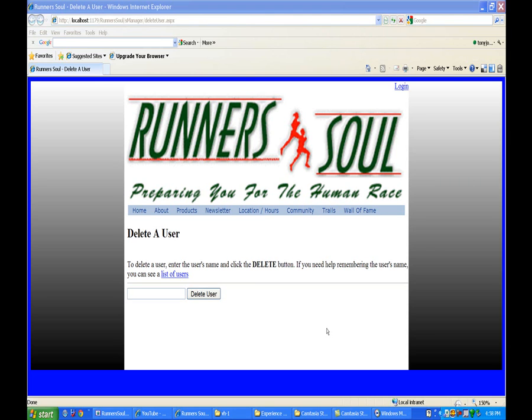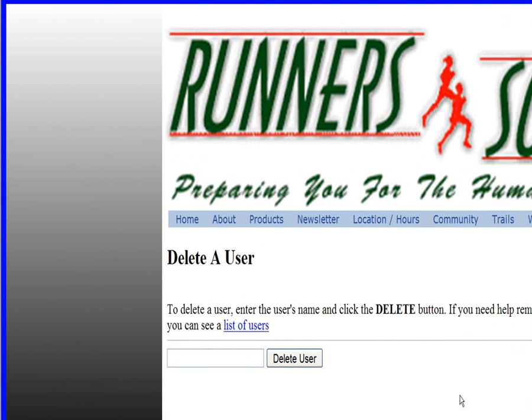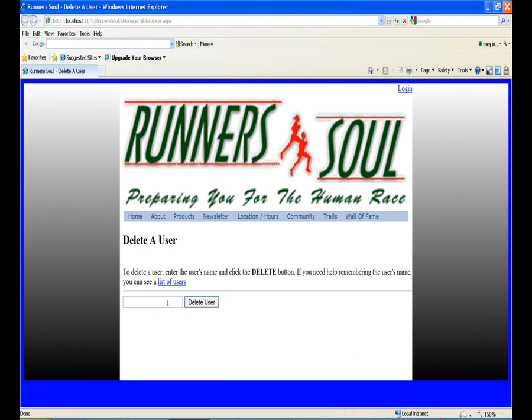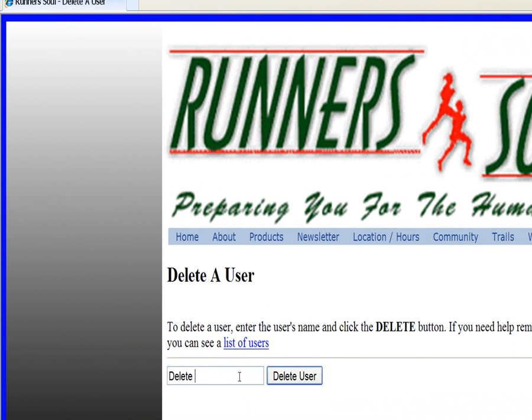The next step for the delete user page is something that's a little extra. You might not want to do this, but I want to give the user a prompt. What I really want to do is have something like "put the username here, delete the user" appear in this box, but when the user clicks on it, have this disappear. And also I want to make this text light gray when it's my prompt, and then turn to black when the user types it.